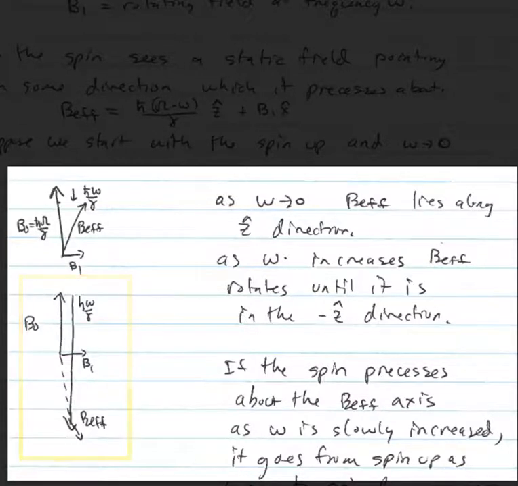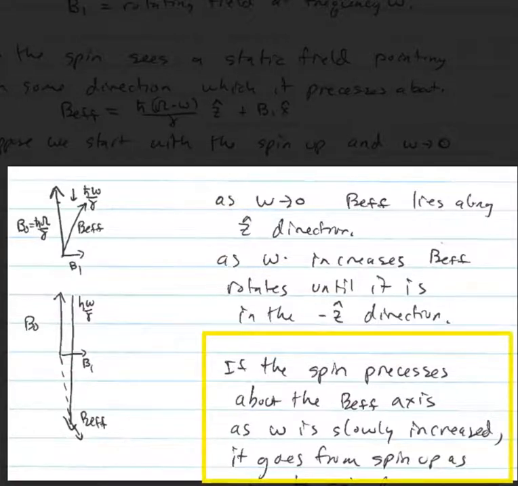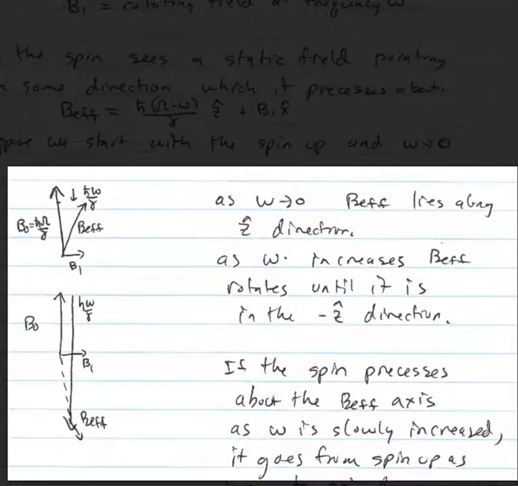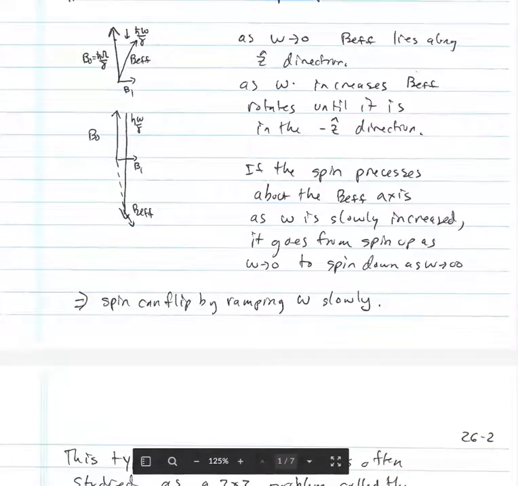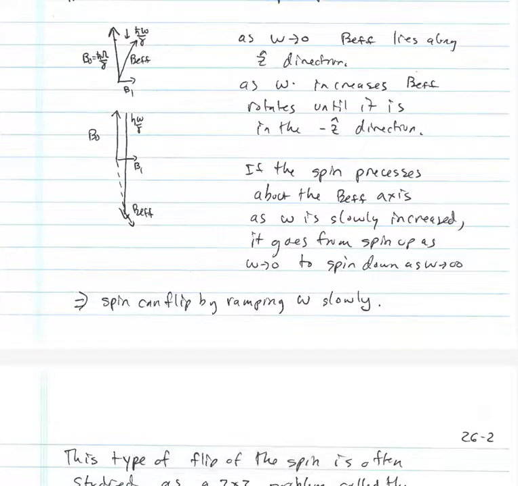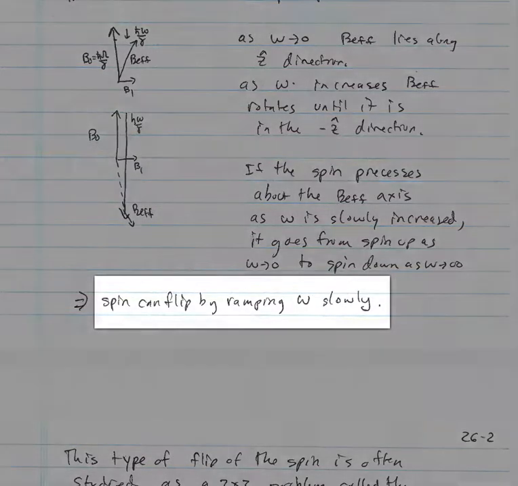What we can imagine, if we did this slow enough, is that the spin will continue to precess about the instantaneous magnetic field, but eventually at the end it'll be pointing downward if it started upwards, because it will end up precessing around the final magnetic field, which is pointing downwards. And the upshot of this is that we can think of this as a procedure by which we can flip the spin, not in the way we did it with cyclotron resonance by applying a rotating field and just waiting long enough for that rotating field to act and cause the spin to flip via resonance.